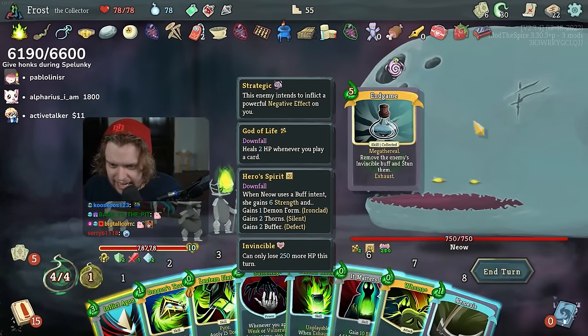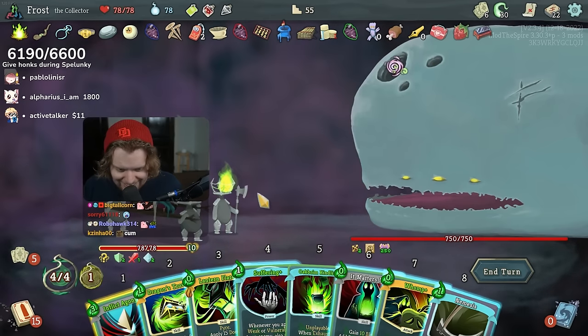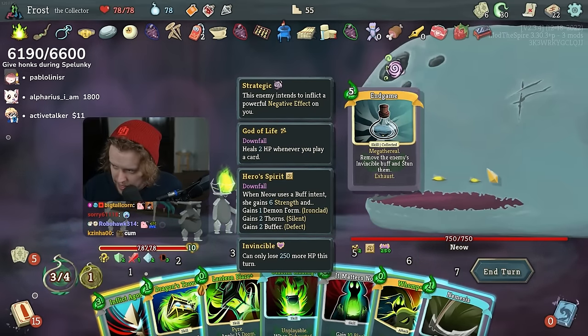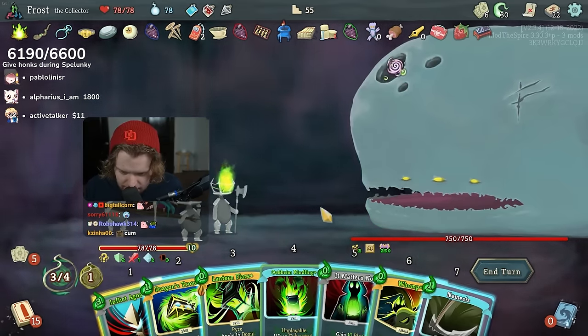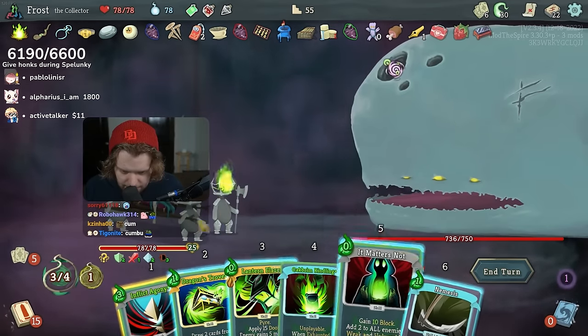Wait, if somehow I can get their card, it says remove the enemy's invincible buff and stun them. Wait, that's sick. I can't, though. Also, if you don't know how Niao works, Niao heals anytime you play a card. It's a little different. So you don't have to worry about you taking damage. You just have to worry about them taking damage.